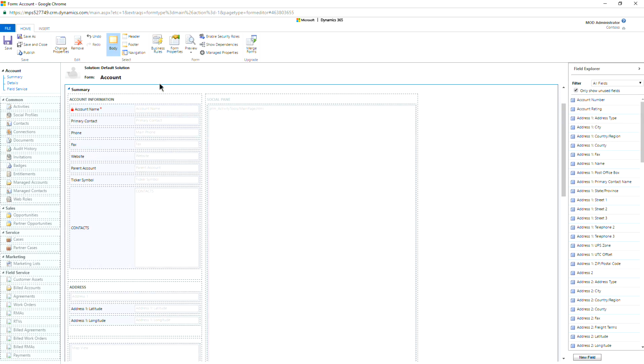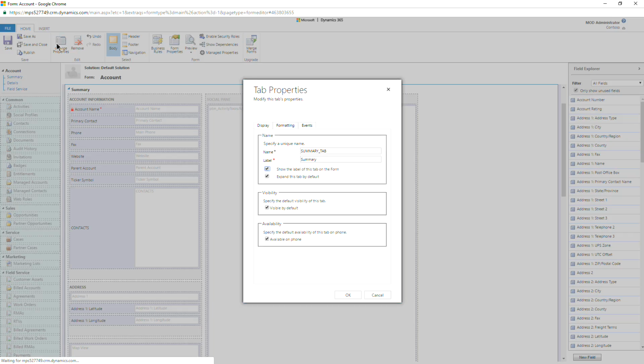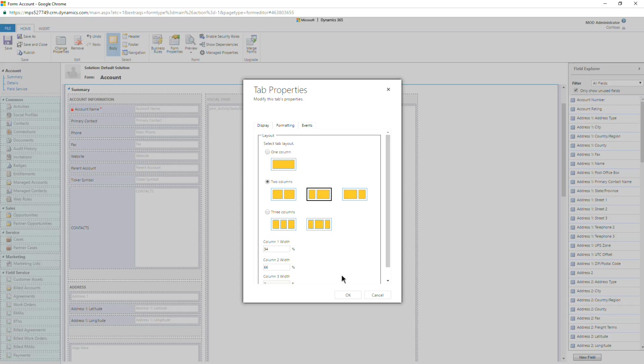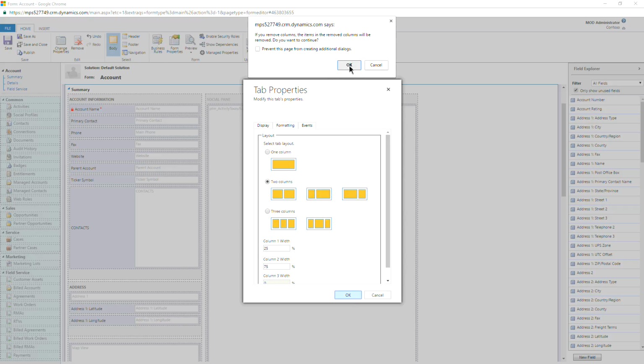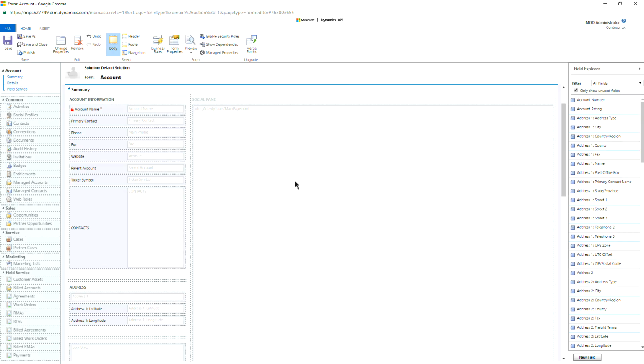Let's see here. And I think that we're almost good to go on the summary. Tabs, formatting. Let's make this just 2 columns like so. And we'll make this one, say, 25. Activity tools. Yep, that's fine. Okay, guys, so it's really big, so you can see it right when you come in. Once we're done with that, we just save it. And once it's saved, we'll publish that. And it takes a second just to publish that out.